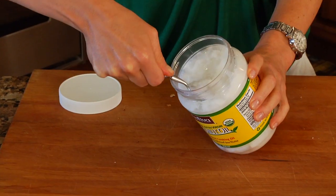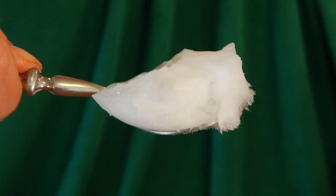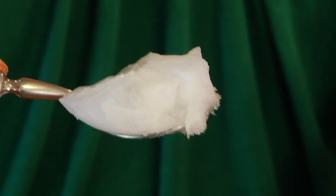Once you get it home, you can store it right in the pantry or any cool dry place, and it will last for nearly five years without going rancid. Now, coconut oil is a saturated fat, so you're going to see that it's solid at room temperature, but it does begin to melt at 76 degrees Fahrenheit. So during those warmer months, you may notice that your container of coconut oil is liquid — it's nothing to worry about, and it's perfectly delicious and nutritious either way.